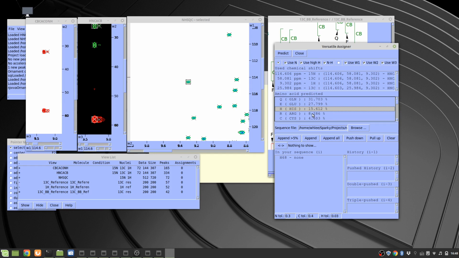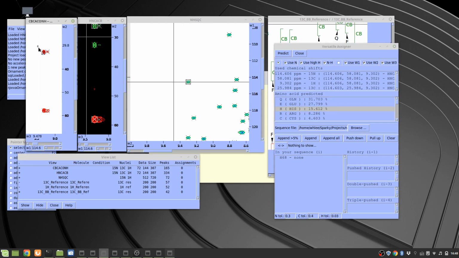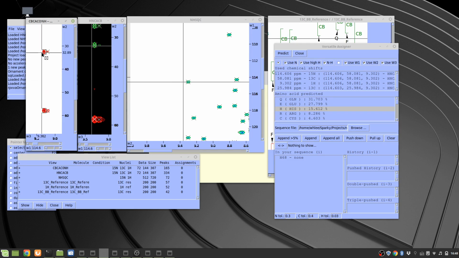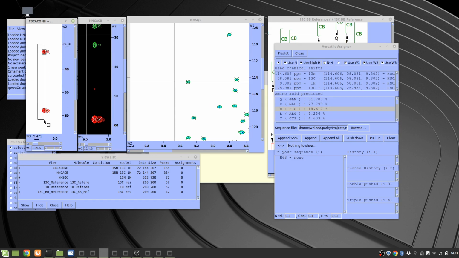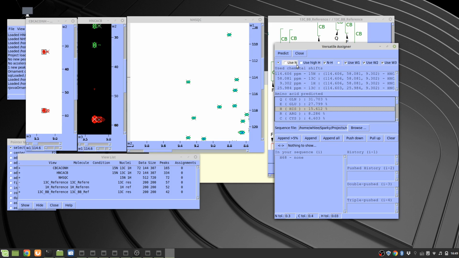So what you can do with this first type of assigner is connect your predictions. When you select the i-1 peaks from CBCA-CONH, in solution NMR with CBCA-CONH you will not use the nitrogen and hydrogen attached to it.